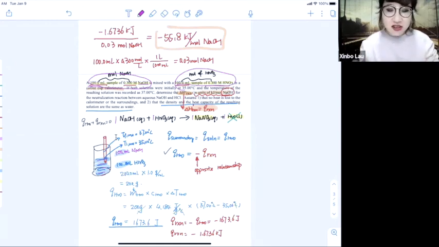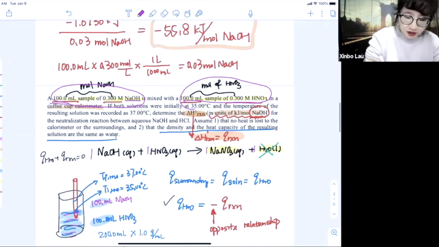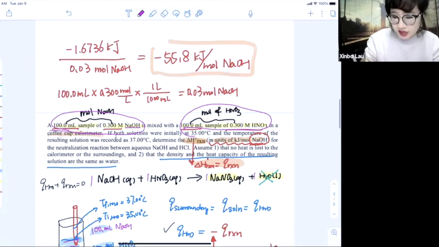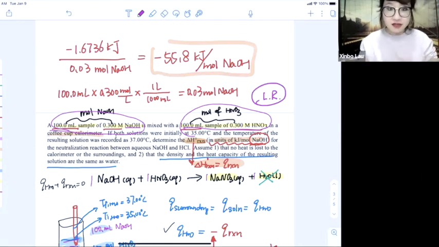But what if I give you a different number of moles? Then that question has a limiting reagent, and that's something you also need to take into consideration. If I don't have the same moles to start off with, the one with less is going to lead to the lesser amount of product, so that's your limiting reagent, and that's what hinders the reaction. So you have to calculate based off that limiting reagent. Based on given info, sometimes you need to take limiting reagent into consideration. For our question, they completely react with each other, so that was the situation.